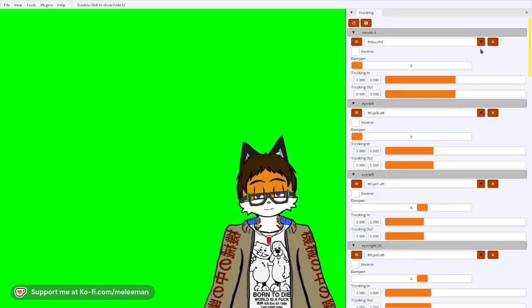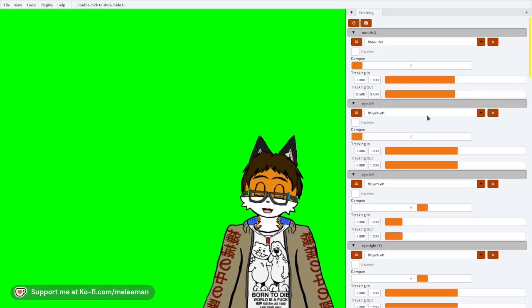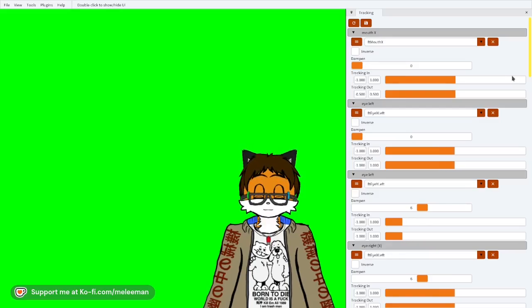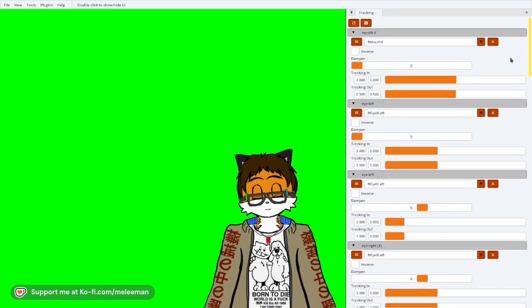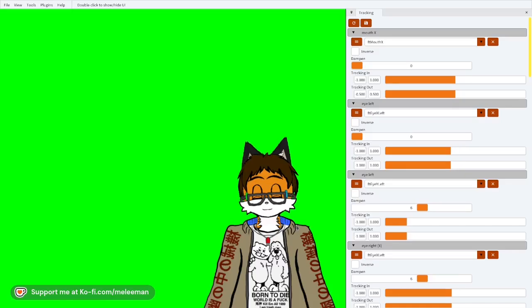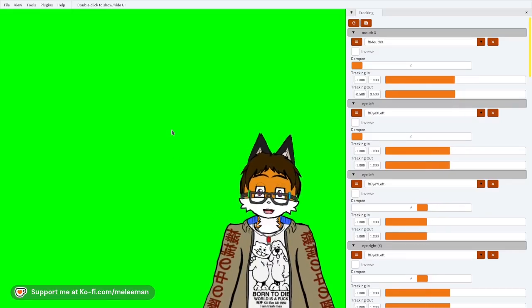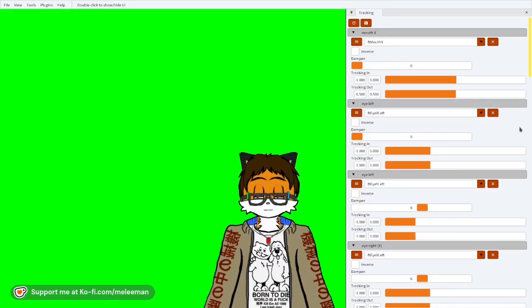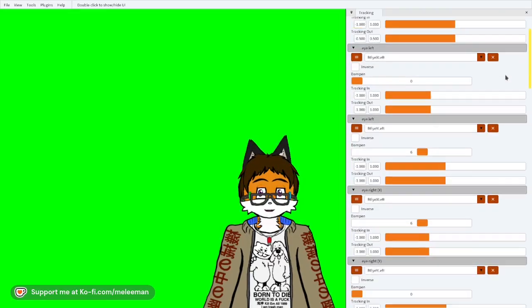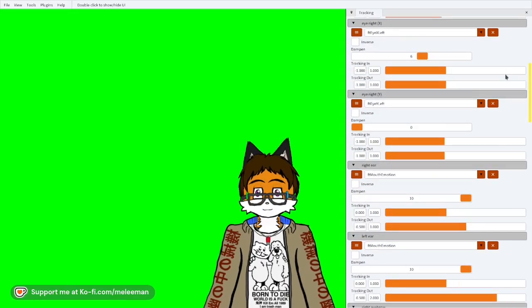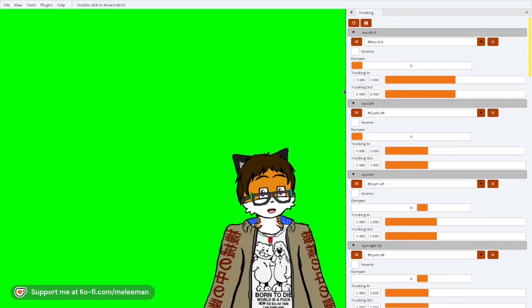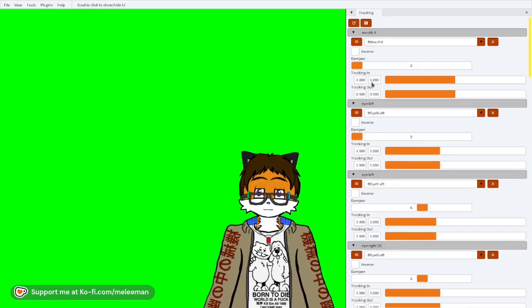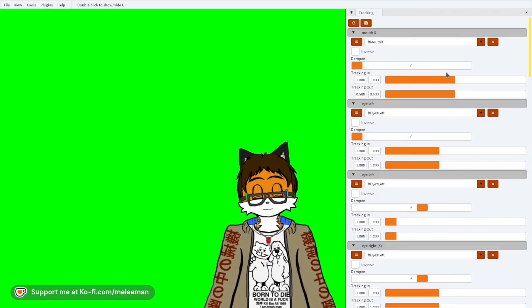So yeah, I have all these tracking parameters, but my model at the moment doesn't use all the tracking parameters. So what that means is there are more tracking parameters being sent by Google MediaPipe than Niji Expose is listening for, or my model can listen for, right? So what happens is this program listens on a special port for a different tracking thing. So like I can do cheek puffs.